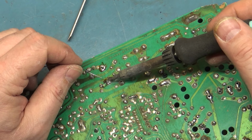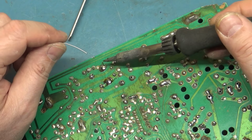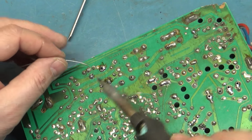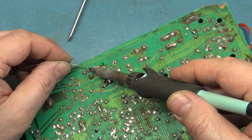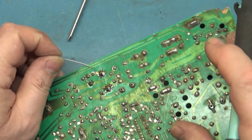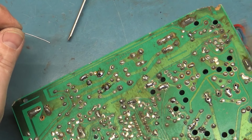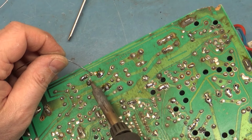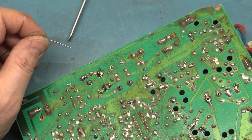I want to also check our rectifier diodes, because with R104 being open, I'm wondering if this got hooked up to a non-isolation transformer. And we'll go ahead and resolder in R105, which is our degauss thermistor, however you want to refer to it.